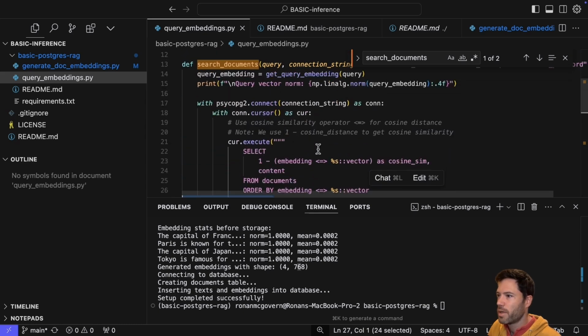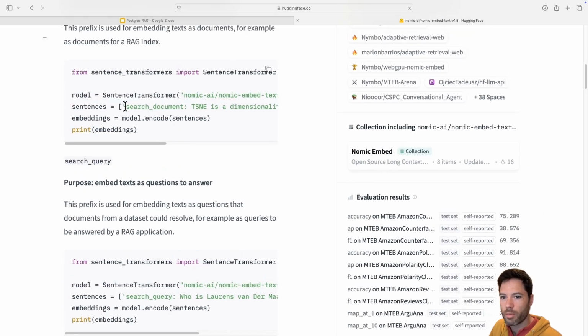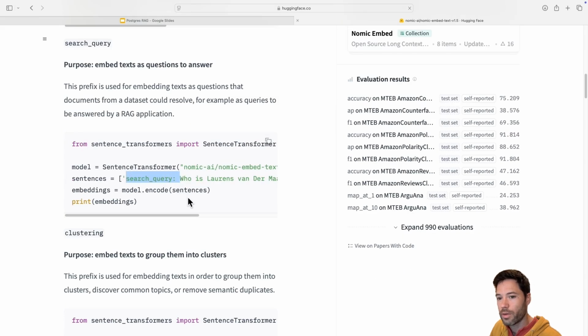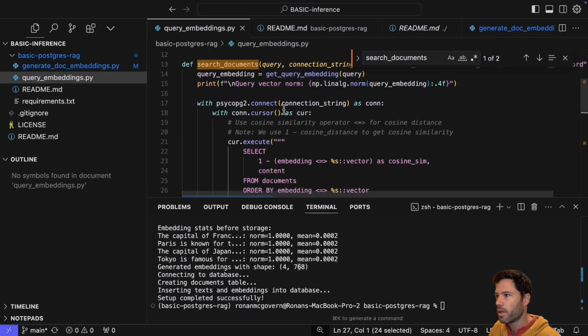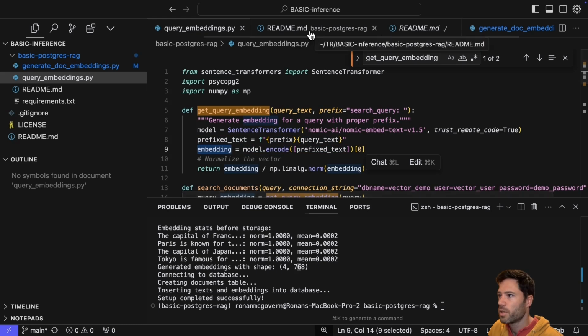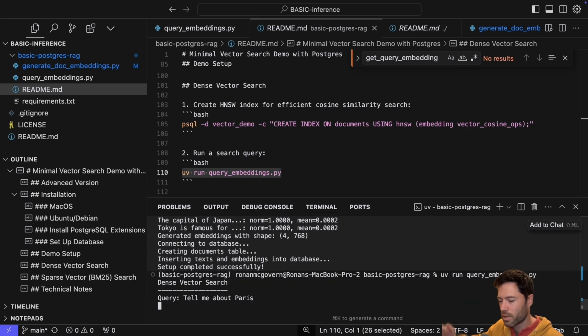Now, just one note, when we run the embedding, there's actually specific syntax that needs to be followed for the Nomic model. If you scroll down, you'll see that when we embed a document, you need to add this prefix here, whereas when you do a query, you need to add this prefix here. And that's why when I call the getQueryEmbedding function like this, it's actually using a prefix of search query, and this is being prefixed on, and that's why we're passing in the prefix text when we try and encode it to get the embeddings. So this allows us to do a query and find the most relevant chunks based on meaning or based on semantic search.